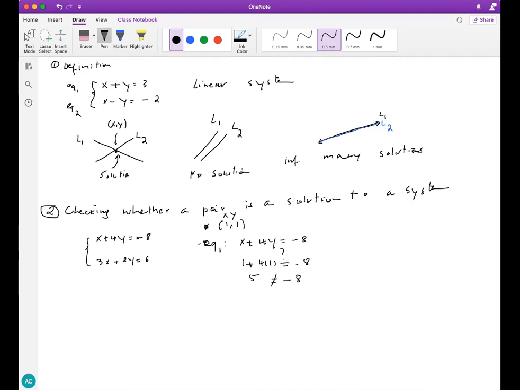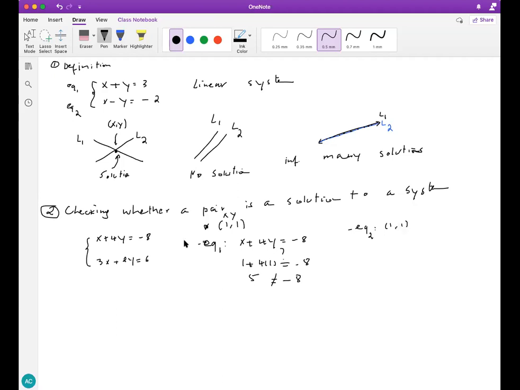So we don't even need to check for the other one because it has to be both. It has to work for both to be a solution. But let's try that anyway. Let's try this for the second equation anyway. Even though it will not change the outcome, let's just do it. If it works for the first one, then you try the other one. But usually, if it doesn't work for one, that's it. You don't have to check for the other one. It's already not a solution because it has to be a solution for both. But let's do that anyway.